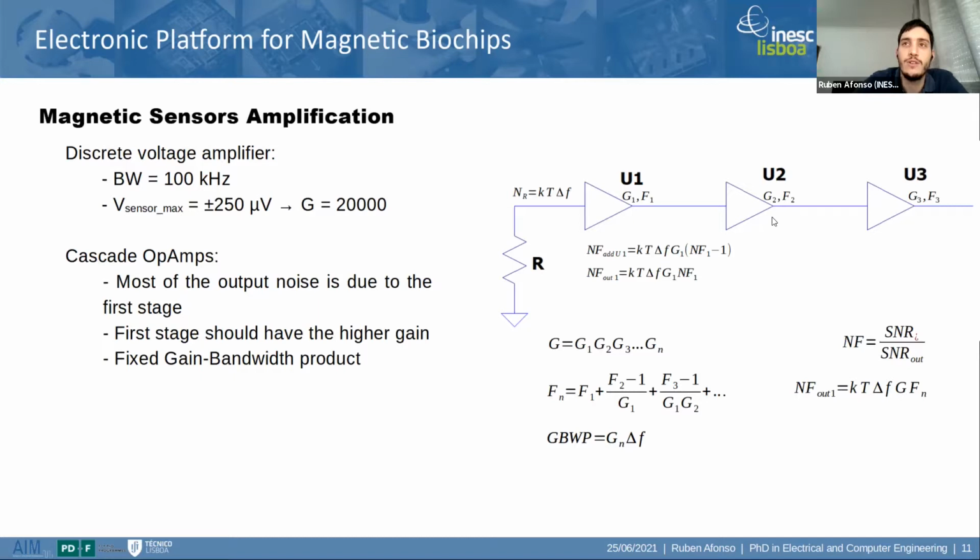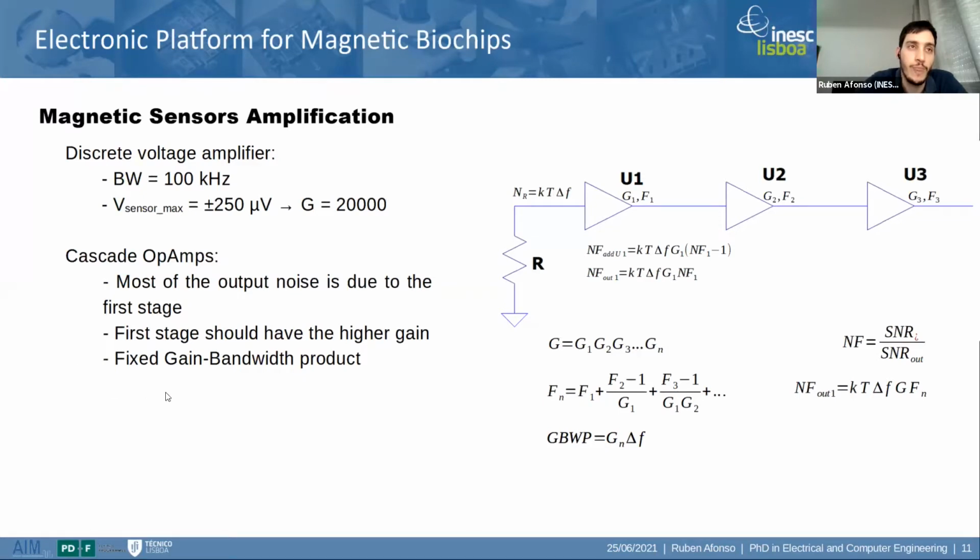However, these have a cost. More noise, we add more noise to the output, and also we have higher offset at the end. We can also verify that each stage has a noise proportional to its gain. So most of the output noise is driven from the first stage. This means that if we can, we must have the greatest possible gain on the first stage.